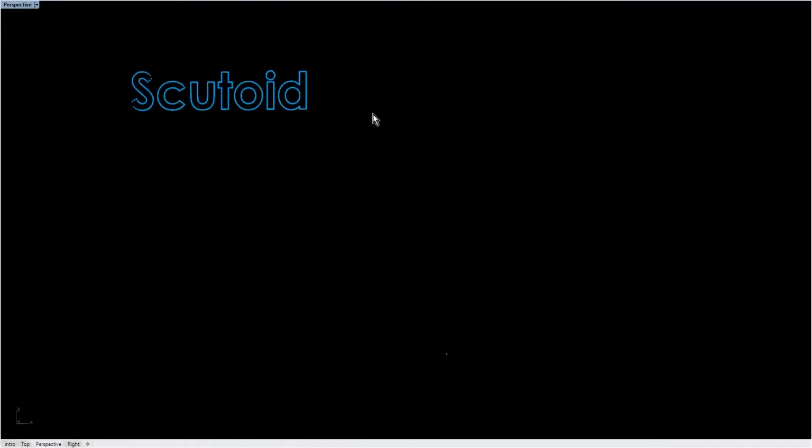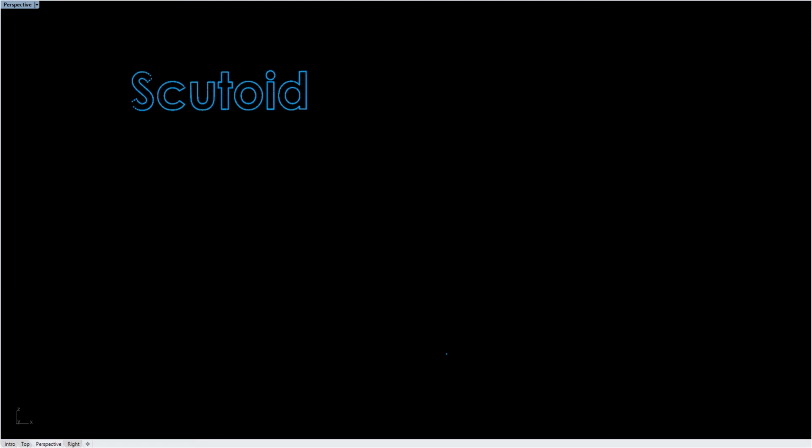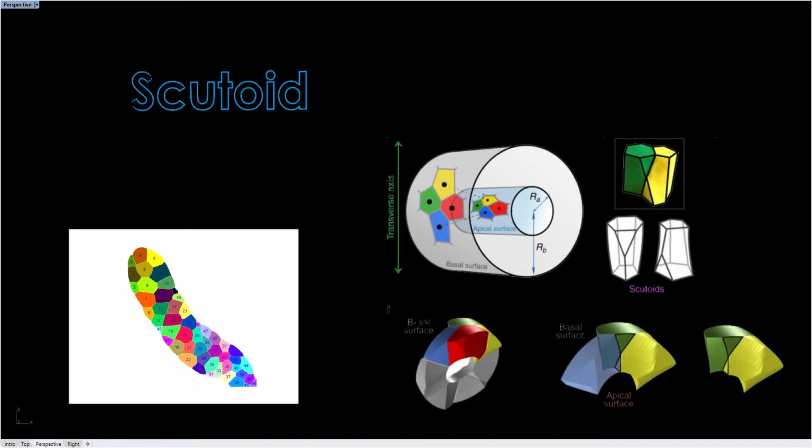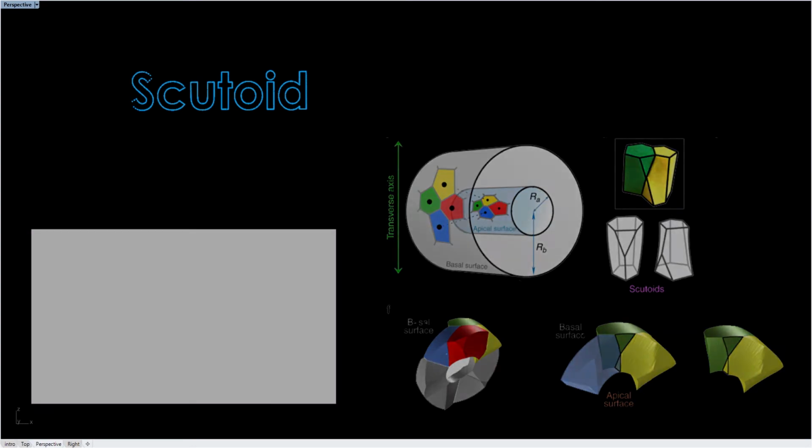Due to the limitation of imaging technology at the nanoscale, a comprehensive visualized description of epithelial cells' three-dimensional appearance has been missing from the field until recently. Most biological researchers understood the shape to be similar to columnar prisms or frustum shape. In 2018, through the approach of mathematical modeling, a group of scientists unexpectedly predicted that as the curvature of these epithelial tissues increases, some of the epithelial cells would likely develop into forms other than columnar prisms and frustum shapes.